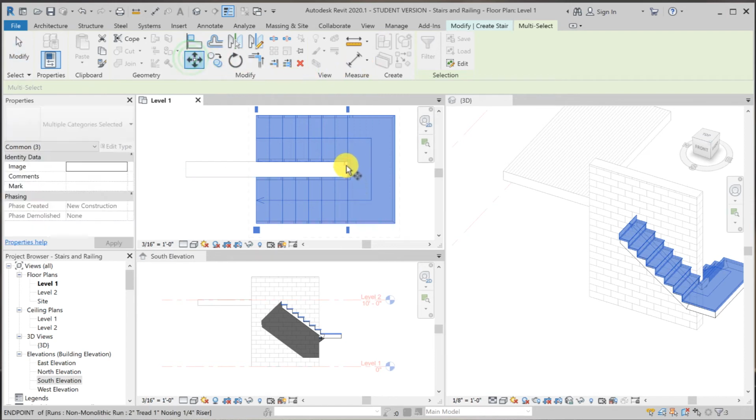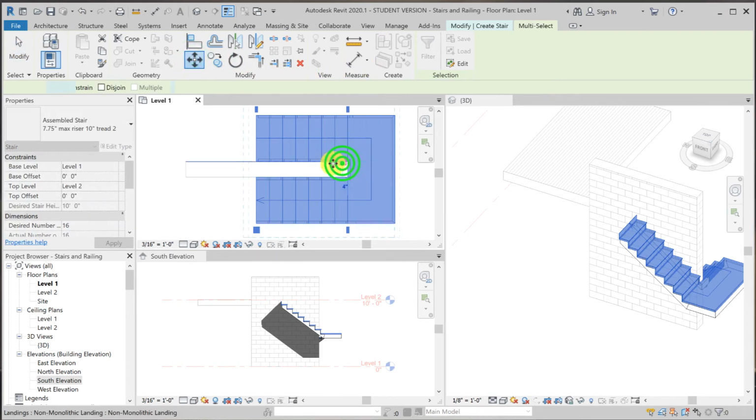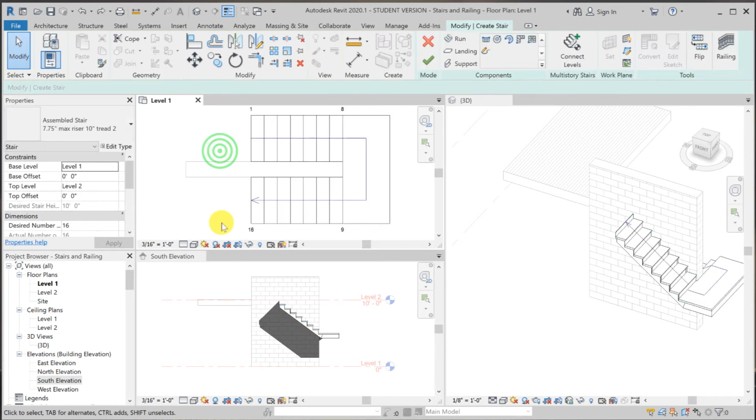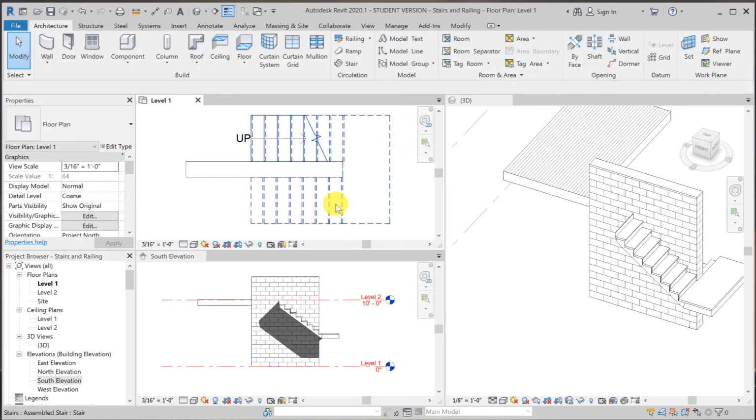And move it from this intersection point so that it ends up at the end of the wall. Now you notice on the 3D view that I made another mistake. Actually, the stair wants to start from the bottom side, which is here, and wrap around to the other side. To fix that, I need to confirm and get out of it, and then click the stair.